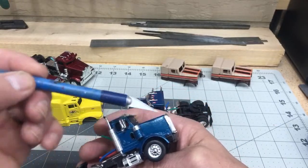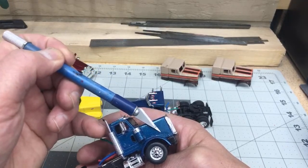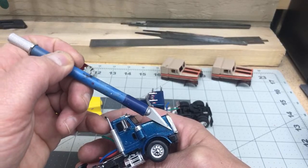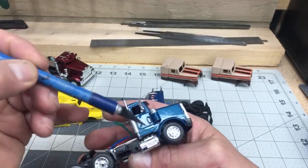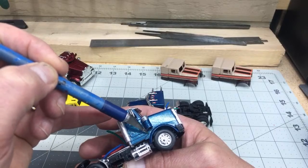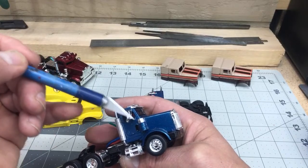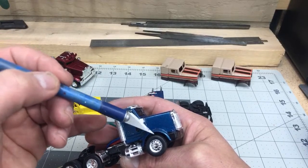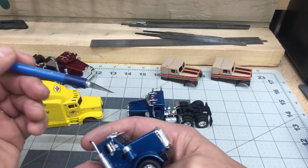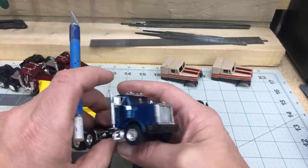You can kind of see here where I spent quite a bit of time with body filler getting this to smooth up because it was just fighting it all the way. You can see right here where this again was open all this way. It was crazy. And you can even see a seam right here where the brass was. You can see that seam. This was crazy wicked to do, but it was still kind of fun because I learned a lot. This is way more challenging than this one. This one's a good bit of work, but that one was much more challenging. It wasn't impossible, as you can see, but it was a good project.